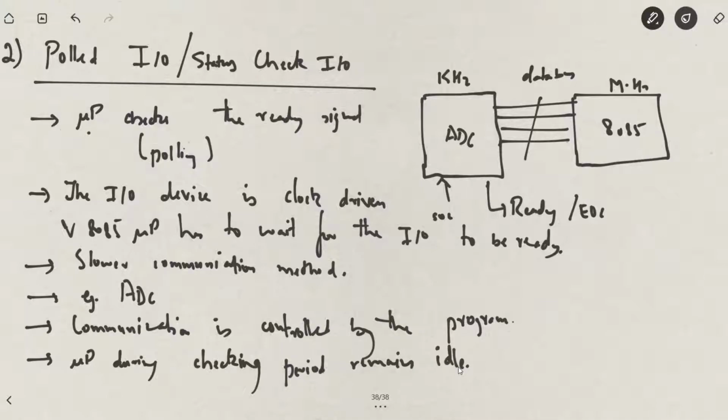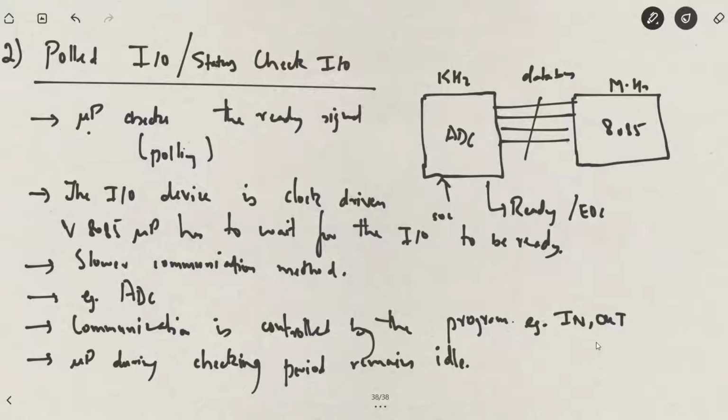The microprocessor will remain idle during this time, and it will be polling during this time, and as such a lot of CPU time is actually wasted, and therefore this method of communication is not preferred, and it's an inefficient way of communication between the IO device and the microprocessor. But you will still be using the same instructions like IN and OUT to communicate between the peripheral device and the microprocessor. Fine, so you have studied two so far.